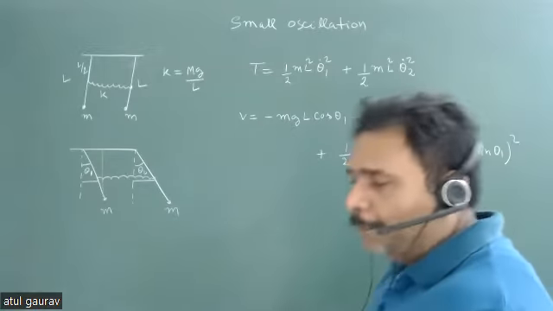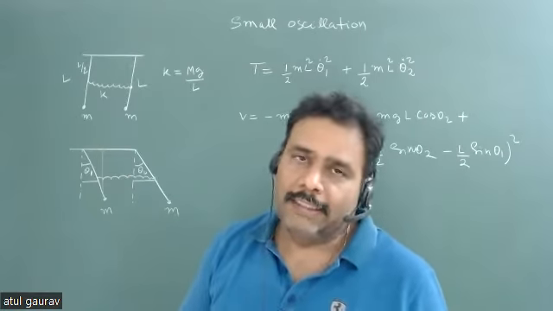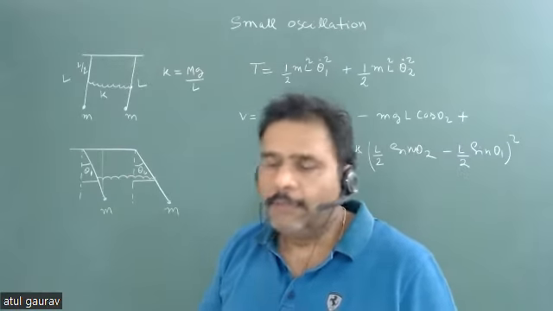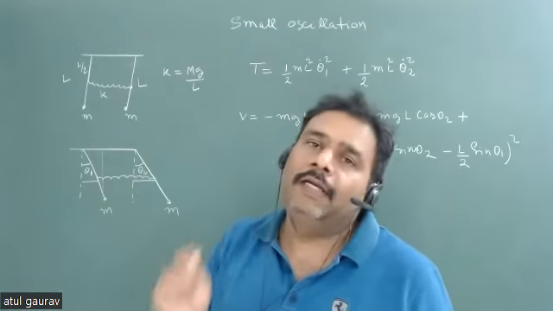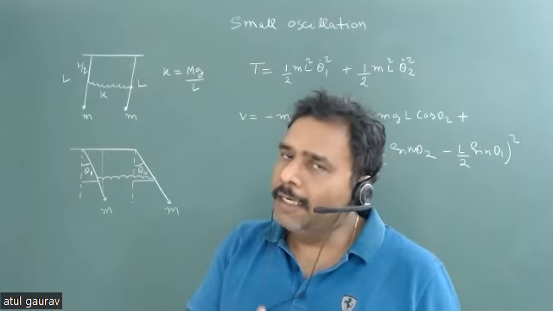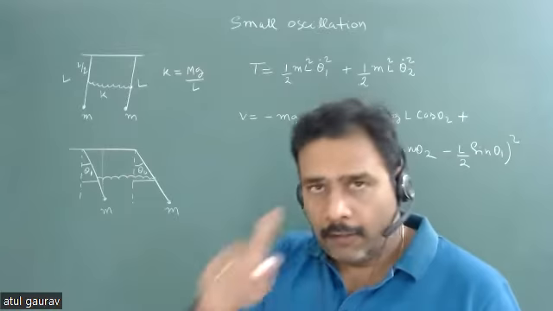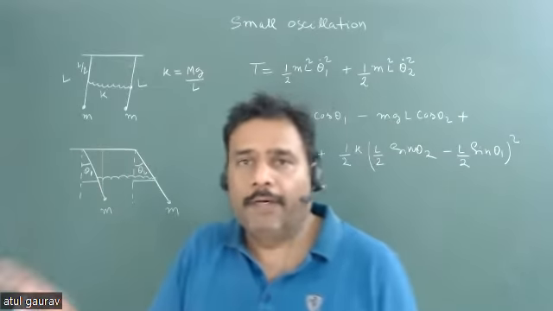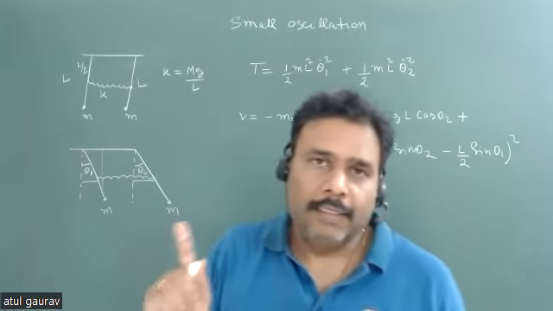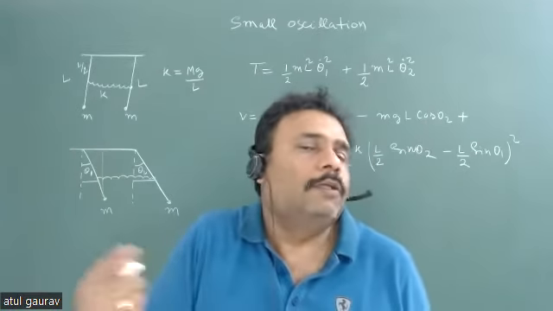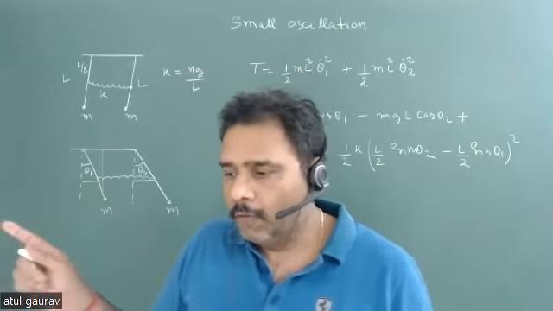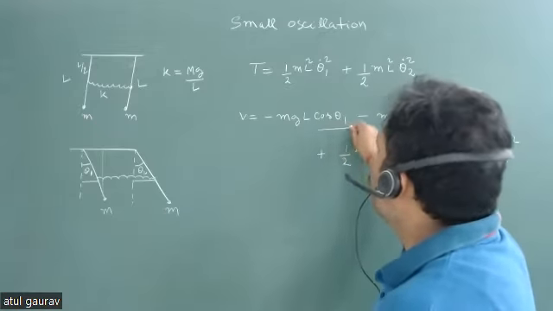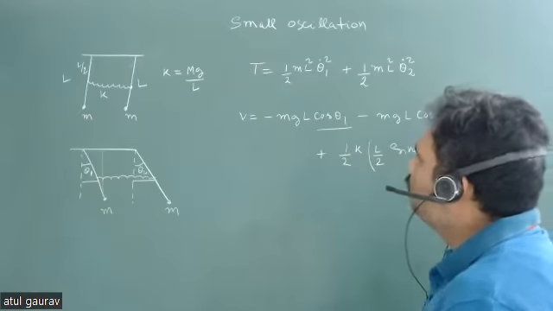Obviously, the basic fundamental of small oscillation is all about Taylor expansion. So what you have to do is go for Taylor expansion. And up to what order do you have to go in the Taylor expansion? Go to the derivation part. So I have told you that derivation is very important. If you don't understand the derivation, things will not be clear. So we have to go for the Taylor expansion of cos θ1. Now up to where will you take cos θ1? Tell me.